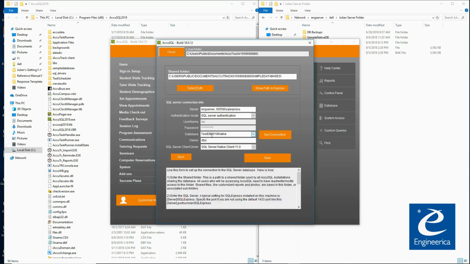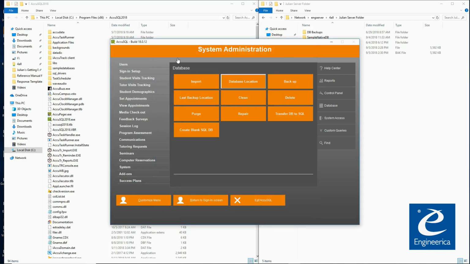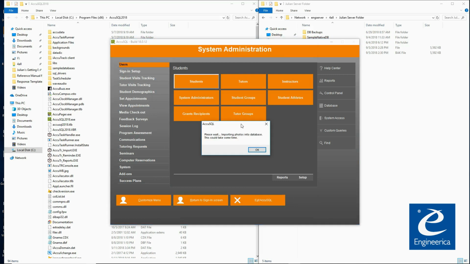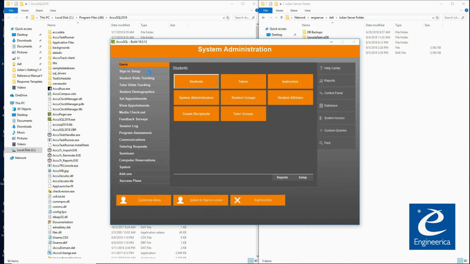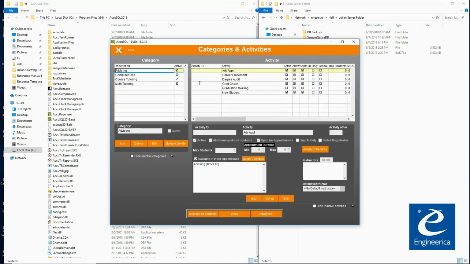This is Test Database 2018 Native. So we were able to successfully connect to this database, and I believe we actually have some user data, and we do. Awesome. And let's just see if we have any other data. Perfect.